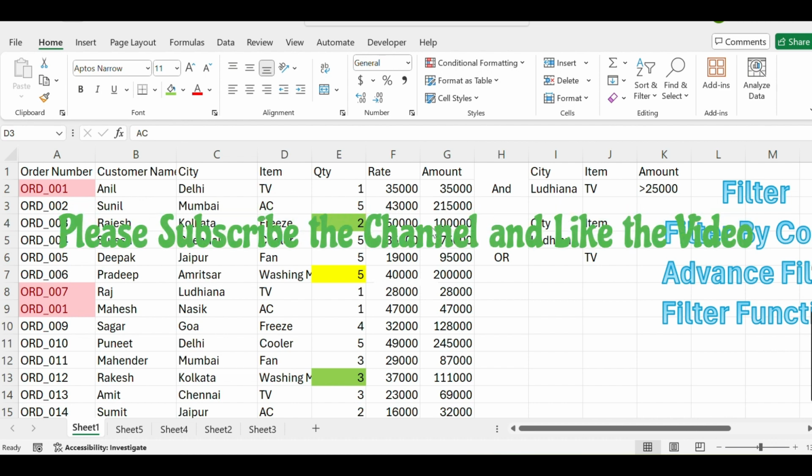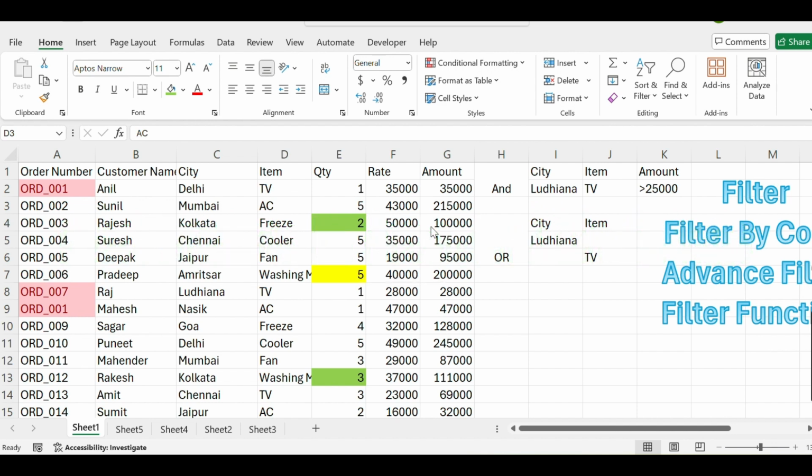If I want to see a specific order number, I can filter according to that also. So I want to see the order number 10 in the filter data.